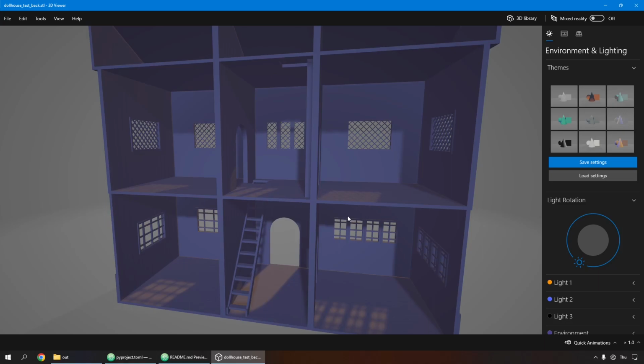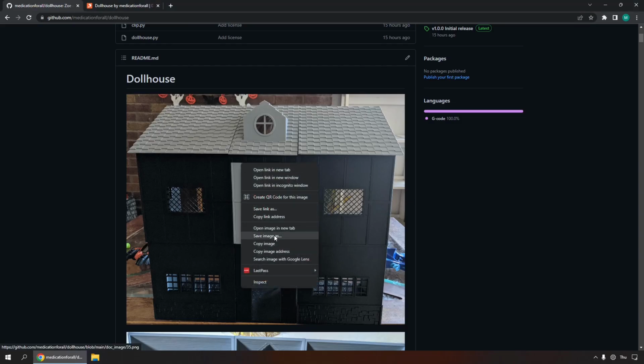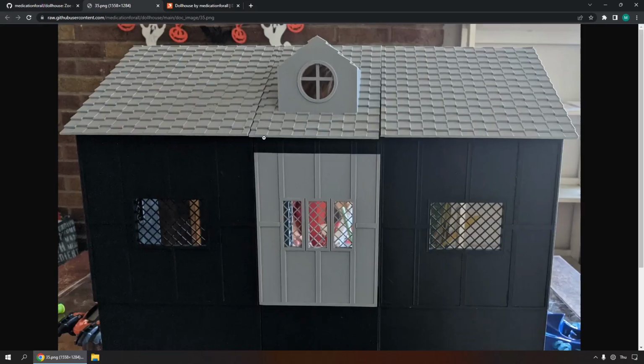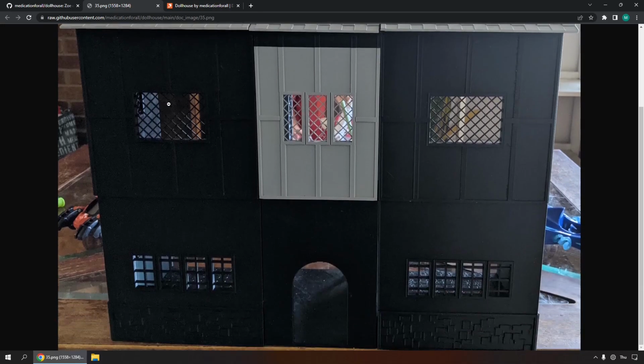To go along with this, here's the actual dollhouse printed. Let's open this in a new tab so you can see this. It's 9 sections, effectively: 3 roof sections, 3 sections for the top floor, and 3 sections for the bottom floor.